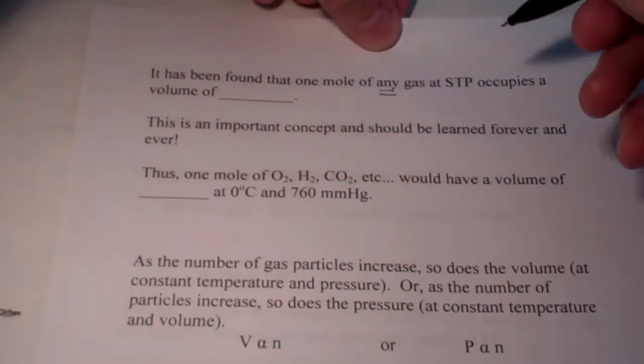Okay, pretty straightforward. Now, this actually turned out to be a fairly difficult PV equals NRT problem because I had to convert out of millimeters of mercury. And I also had to go from grams to moles. Oftentimes, they are much, much easier than this. Let's take a look at another example.